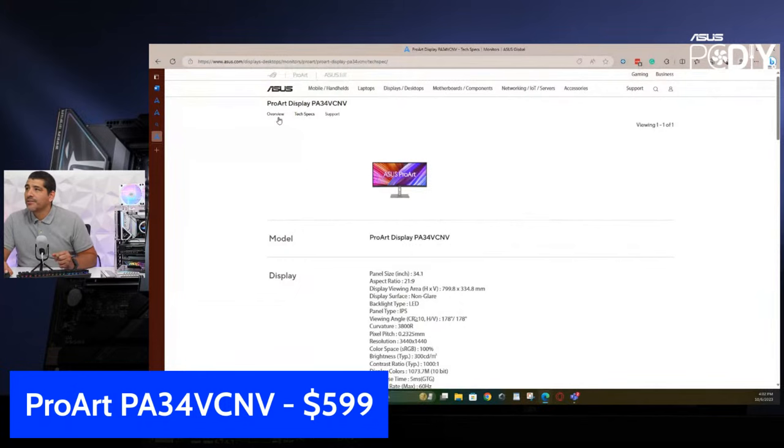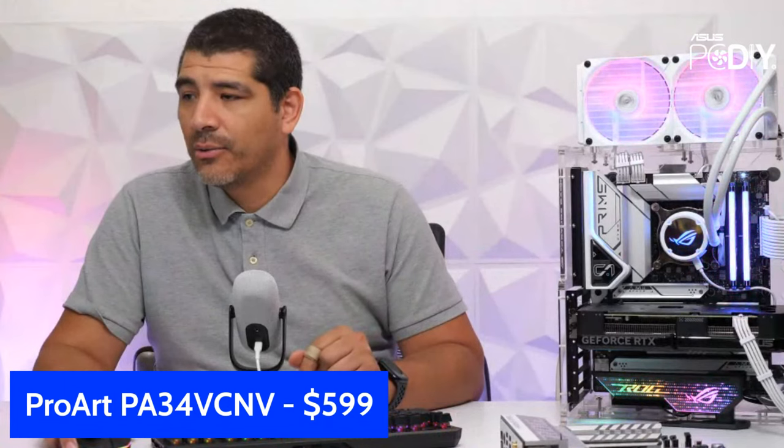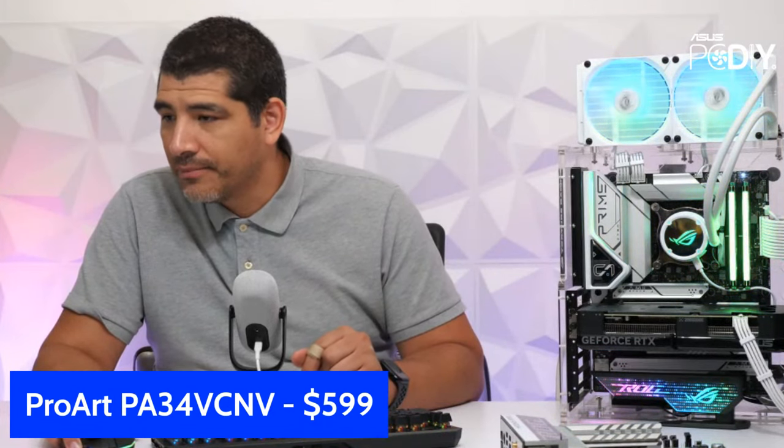All right. So that is going to be the PA34VCNV. Now we do also have some other ProArt series displays that are non-curved. If you don't want to go curved and you still want ultrawide, again, we have tons of ProArt series displays. So you can check those out on the corresponding website if you are interested. Okay.